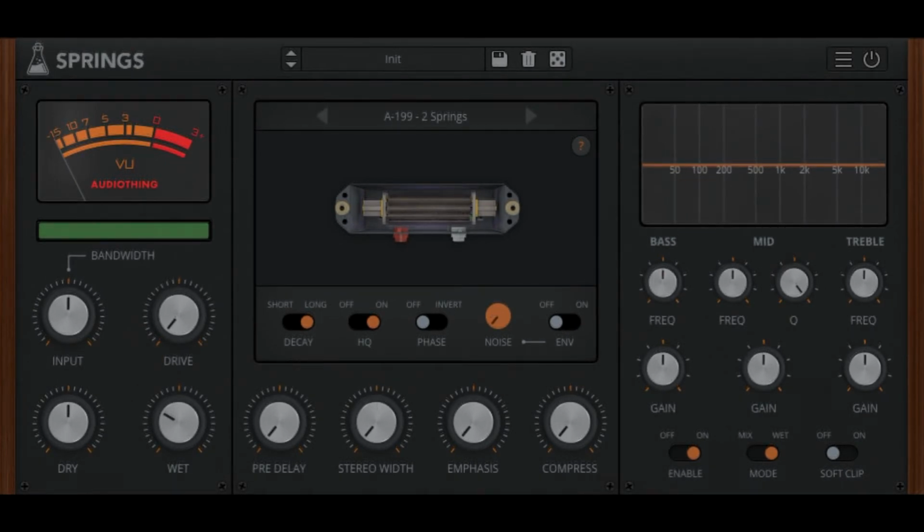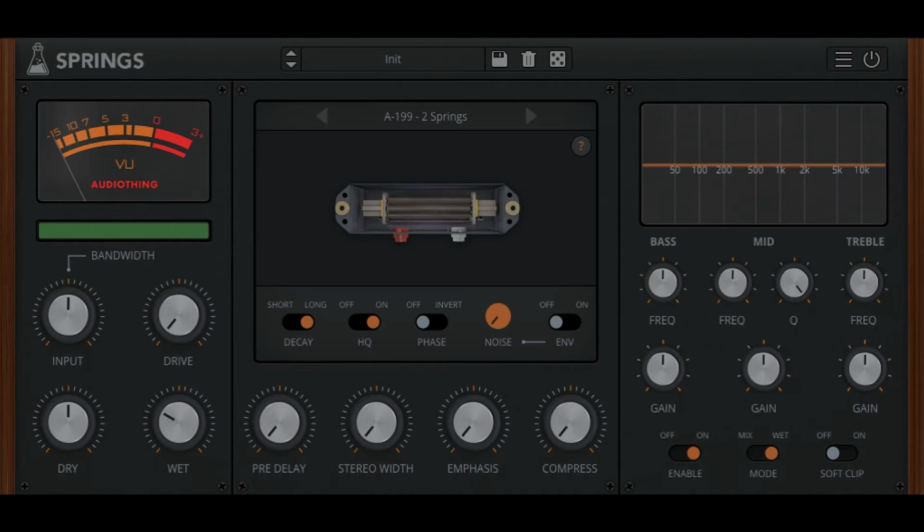Usually spring reverbs can be very overwhelming and weird, but this one just sounds very clean and smooth, yet it also contains the features that you look for in a spring reverb. Now I'm going to show you the changes in your sound with each parameter.